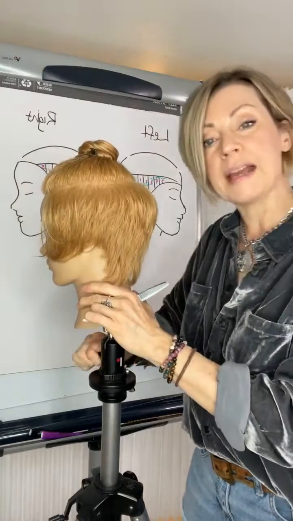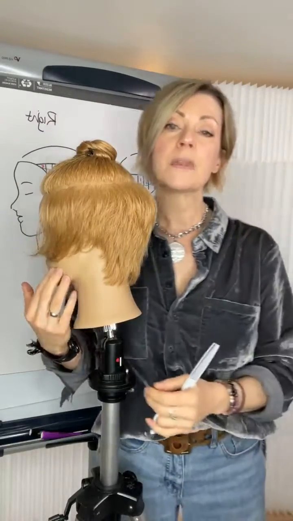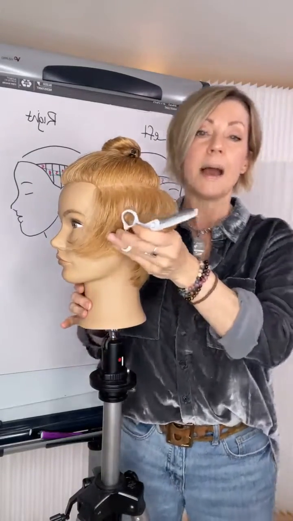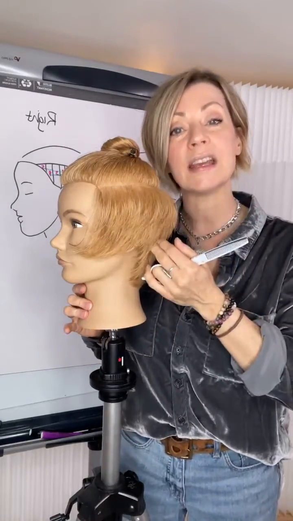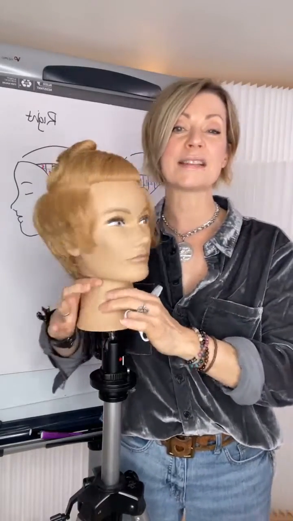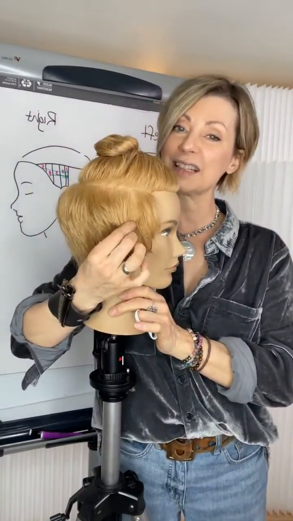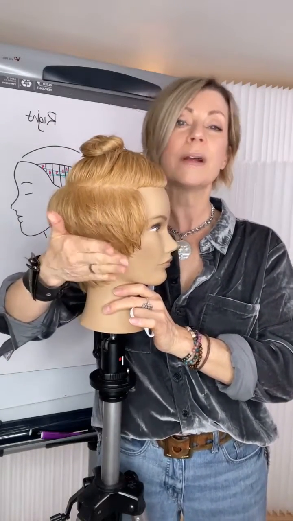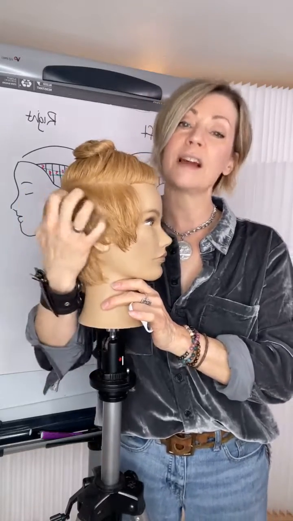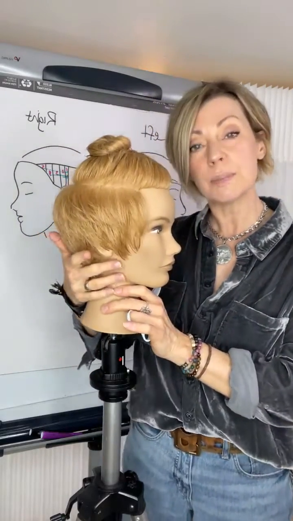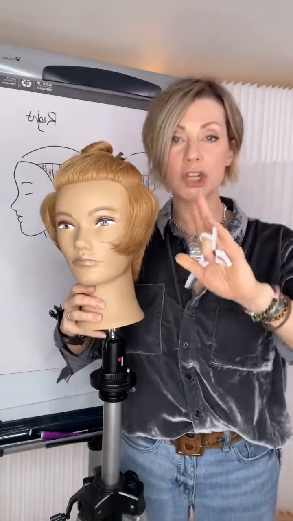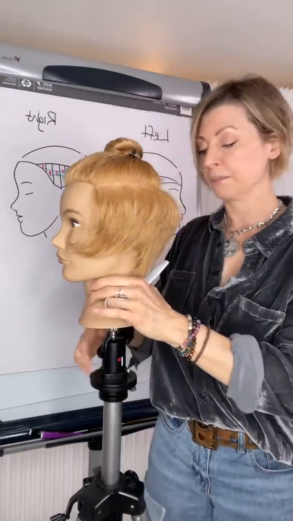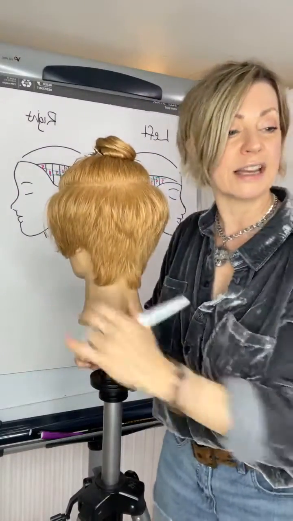So this shape was created with over direction, for people just joining. What I did was I over directed the hair on the right hand side back to a stationary guide right at the ear area. On the left hand side, you can see it's shorter, but it still has a little more length in the front. I over directed just to my previous section, so a little bit of over direction back. On the left hand side, we increased in length just a little bit. On the right hand side, simply by changing the point that I over directed back to, I have a lot more length. So let's create a little bit of the detailing now.